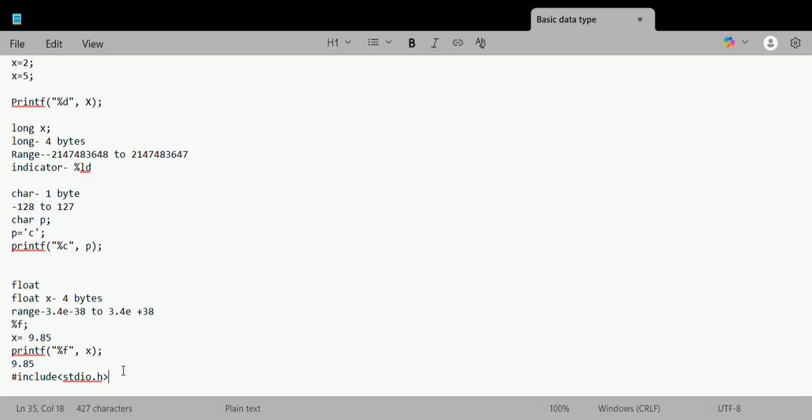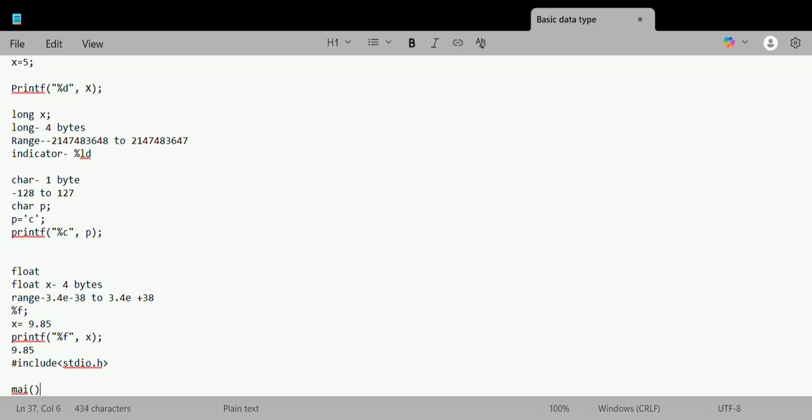So we need to indicate to the compiler that the printf function we are going to use is defined in this header file, because there are many header files we will come across. Before we use a function of a particular header file, we should put that header file in our declaration. If we don't declare it, the system will not be able to understand where this function is written, and it may give an error, or it will interrupt the execution of the program. So standard input output: printf is for displaying the output, and that printf function is written in this header file.